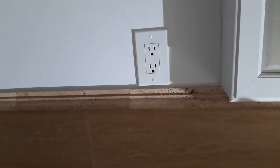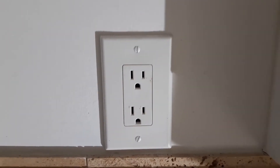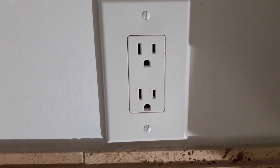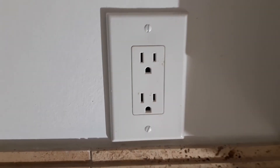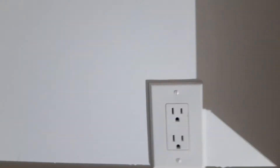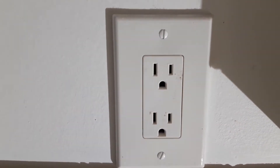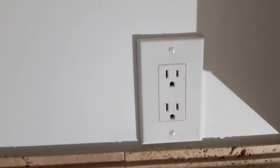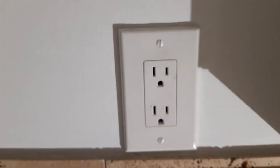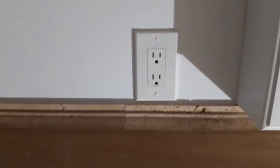In this house, somebody did put a regular outlet in the bathroom here. As you can see, this is the bathroom. Somebody put this outlet here and that is not by code. The code requires a GFCI receptacle in the bathroom. So we are going to change this receptacle by a GFCI one. It's the renovation — we have to put everything by code here before we leave this house. Someone put a regular receptacle; it's not by code, so we're going to fix that.